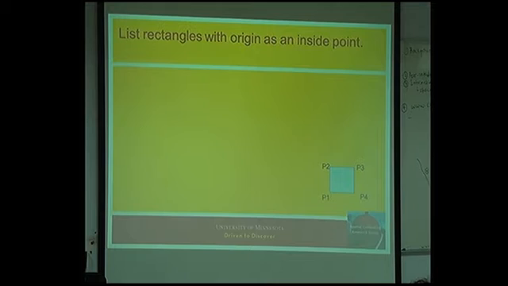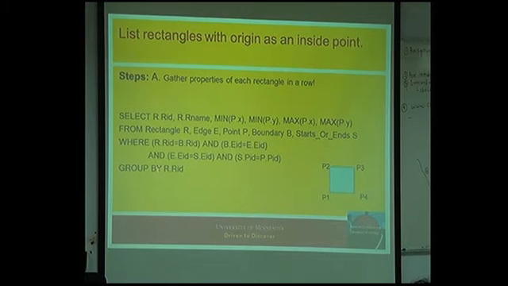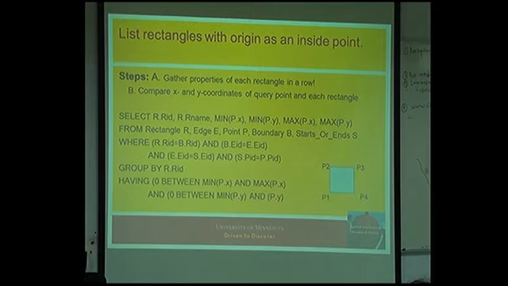This is where the pain starts, and this is where that impedance mismatch semantic gap argument was brought. So here again, what you have to do is to join all these tables, and then if you group by rectangle ID, then you can start picking up the corner points. If I take minimum X, minimum Y, I will get the left bottom corner. Maximum X, maximum Y, you will get the upper right corner. And now you can test whether the origin is in between the two. So that's your test.